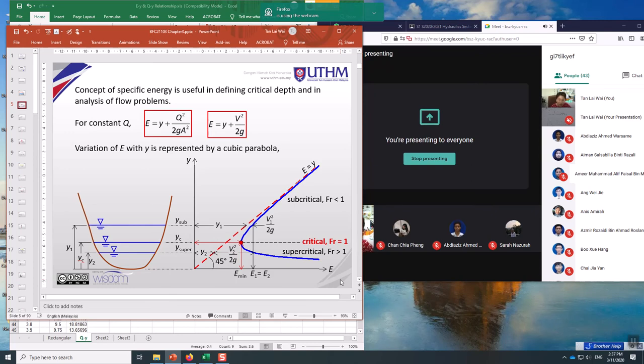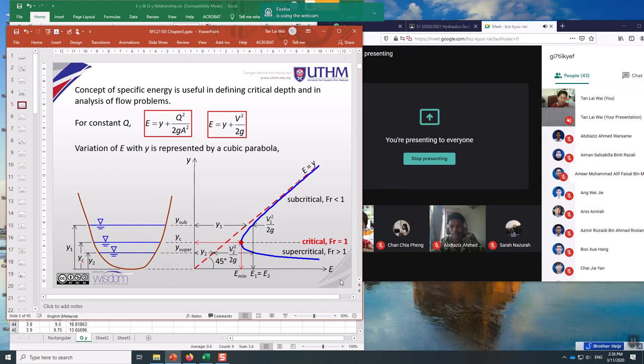Now, to update what I was explaining, sometimes you may have a problem trying to understand which part of the graph is the supercritical state or the subcritical state. So I asked our friends to imagine, for a constant discharge, flow coming down from a slope. There are two slopes, one very steep and the other a mild slope. For a steep slope, the flow comes down very fast because it's steep, and you could expect the depth of flow to be thin. That means the depth of flow is very small. That's why you get the bottom part. If the depth is smaller than critical depth, the velocity is very high, so it's supercritical.